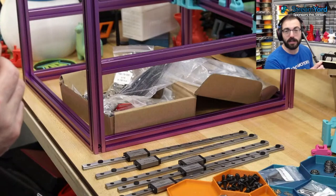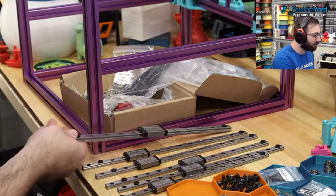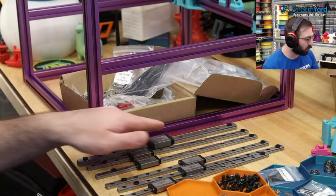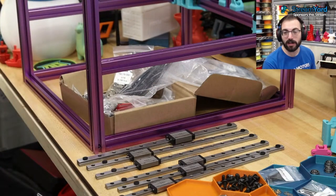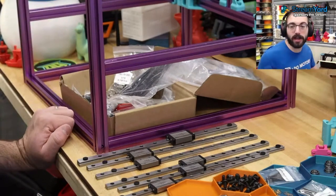I'd be interested to see this with an input shaping graph compared to one of the higher preloads, because I had that issue. I bought a lower preload CNA rail for Simple Core. I ran some input shaper graphs and they looked like garbage. I replaced it with a West3D rail with a stiffer preload and they looked fine. So, we'll see. I'm trying this out of stock. This is the stock kit. It should be good enough. Let's install these two rails and then we'll call it a night.